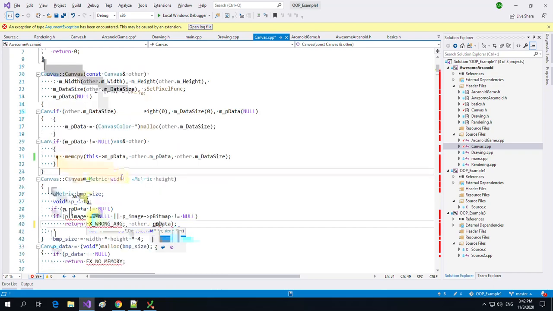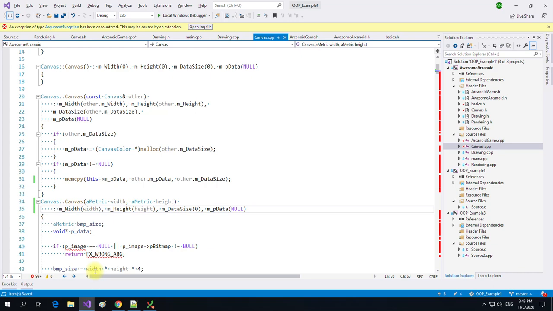Now creation with a width and height. So again, we can define like this. It will be a width, it will be a height, and it will be a data size, which will be width multiplied by height. Oh, let it be 0 so far. It will be calculated. Here are the checks for arguments. This is not actual.